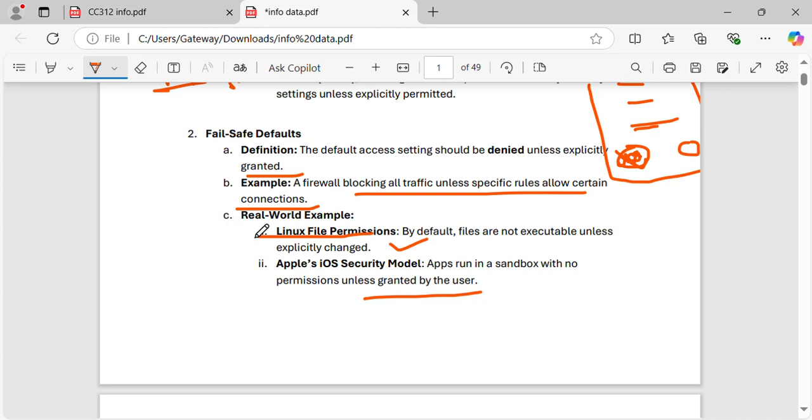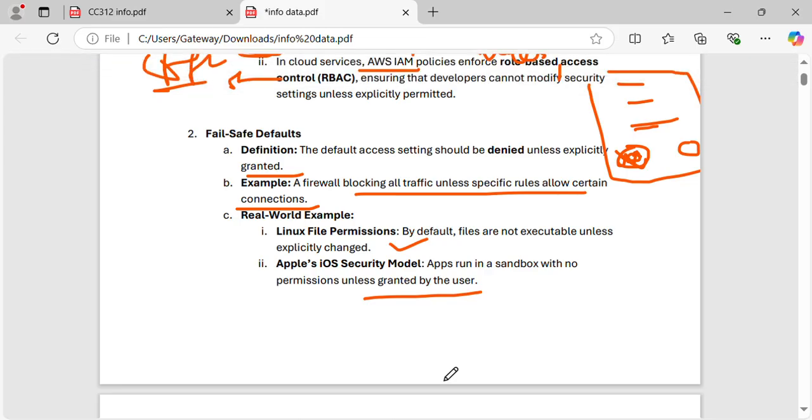So this is the Linux file permissions. This means that Linux operating systems work in such a way that some files may not be executable unless you write the commands to make them executable. And some apps may not run unless permitted. On phones, sometimes they ask us to grant some permission in the settings so the app can really work, right?